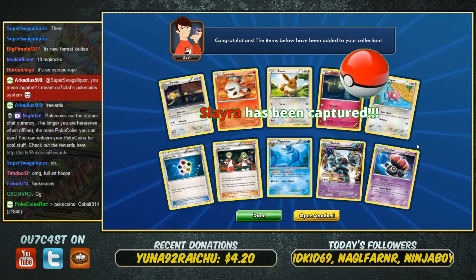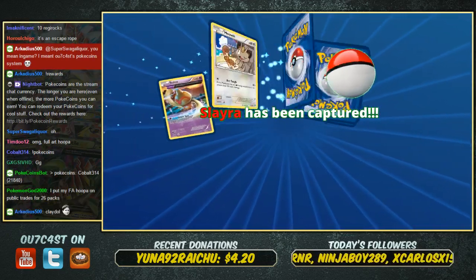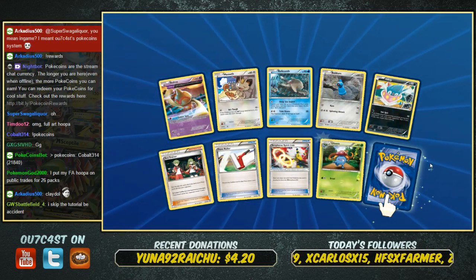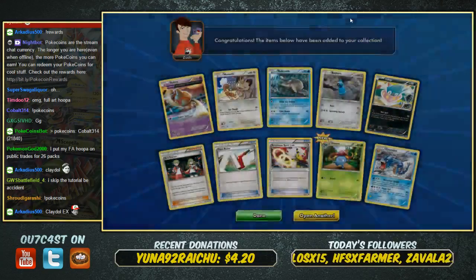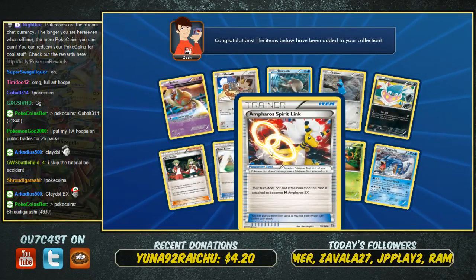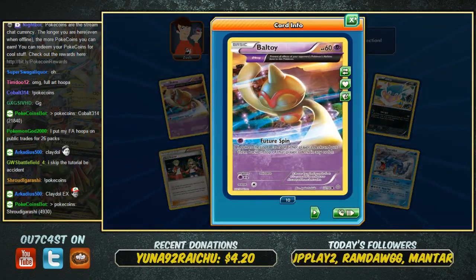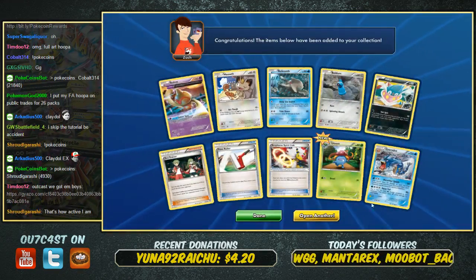Vaporeon? Alright. Yo, Slayra. Thank you. Welcome, welcome. Gloom reverse holo. Nice. Gyarados. How many of those we got already? Is that three? Yeah, three. Right on, right on. Infra Spirit Link, Meowth, Beltoy. We already got 10 of those, man. That's like the Banette of this pack, man. I swear to God.